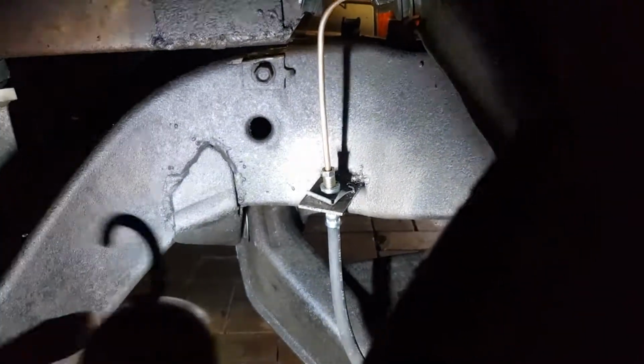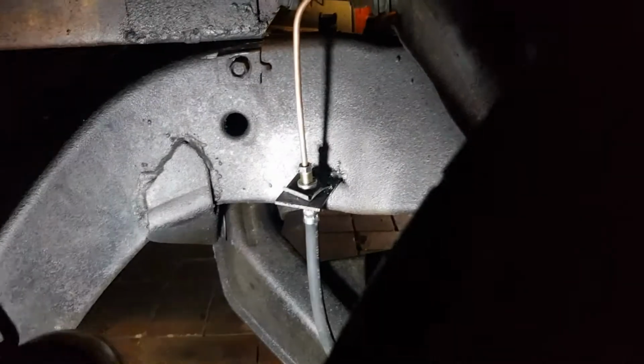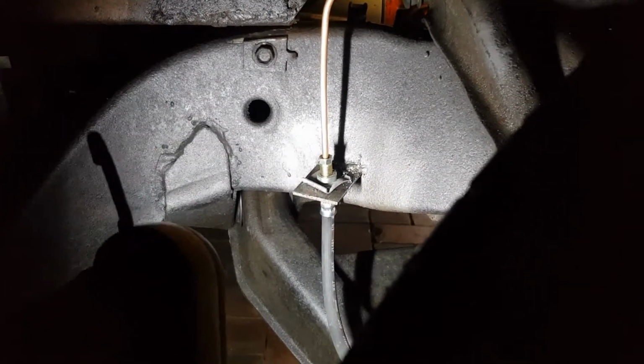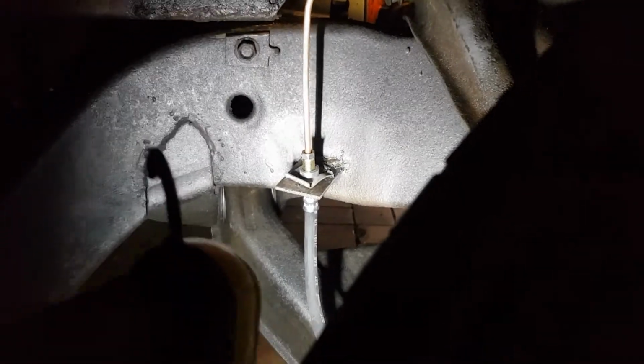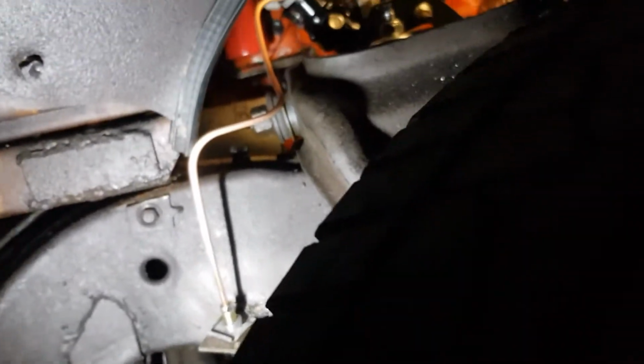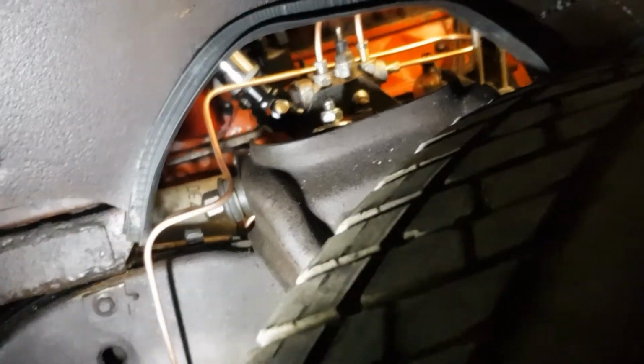So this is what we just achieved, yeah? Can we see that? Let's put the other one on. Boom, so we just made a couple little plates. Nothing fancy. We got these clips here off of a Suzuki Swift, and we just welded that on the chassis, and there's our little brake hose holder. And there's our nice little brake line. Oh, beautiful! So we've done that on both sides.